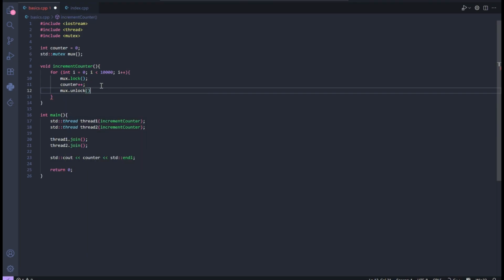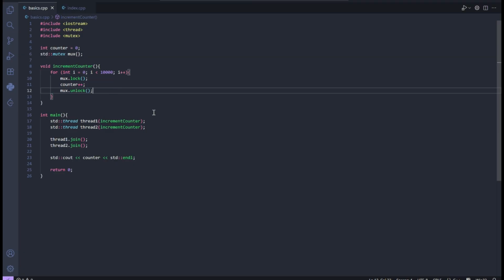So what is this code doing? Imagine one thread hits line 10 and says, hey, can we lock this mutex? Well, yes, we can. This mutex is available. It will lock the mutex, and then it will continue firing the code in line 11. If any other thread hits line 10, it will not be able to enter line 11. The second thread will not be able to access line 11. It will have to wait for the first thread to call unlock. So this is a way to protect a shared resource when multiple threads can iterate on something at the same time and kind of mess it up.